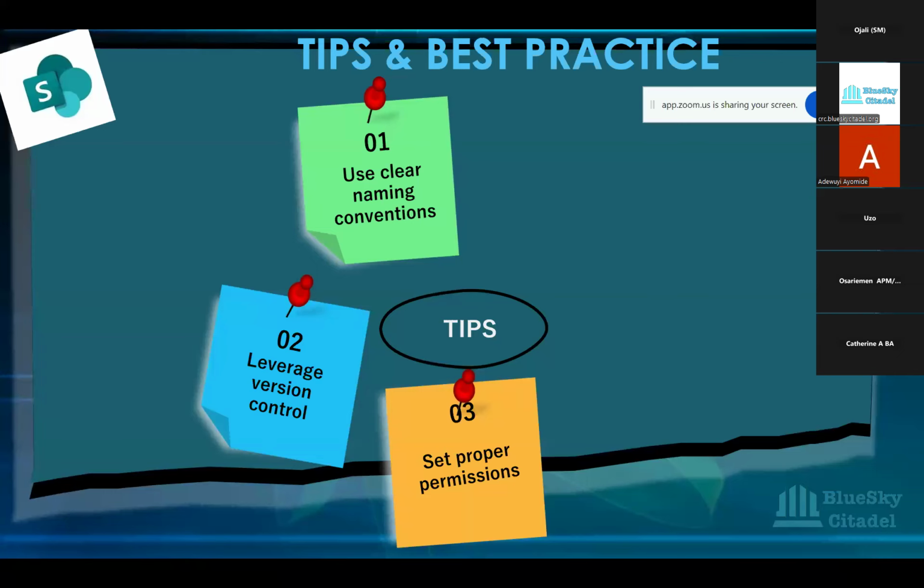Set proper permissions. In most organizations, there are proper permissions. Sometimes you won't even see the document. If I go onto my organization's search engine and put in a particular document, it's the documents that I have permission to see that I will see. And if a document pops up that I don't have permission to see, and I click on it, it will just tell me I don't have permission to view this document. There's nothing you can do. So when you set proper permissions, it's very easy for people to know what to do and what not to do.